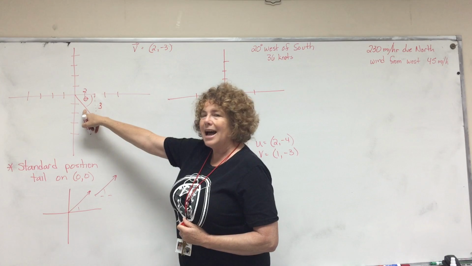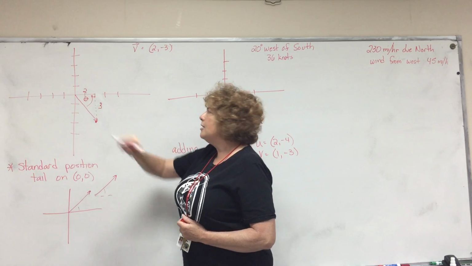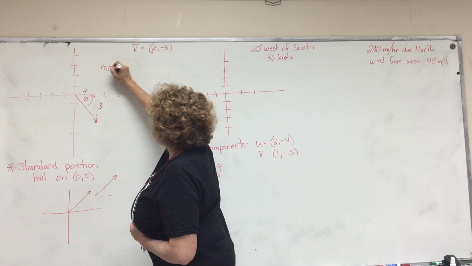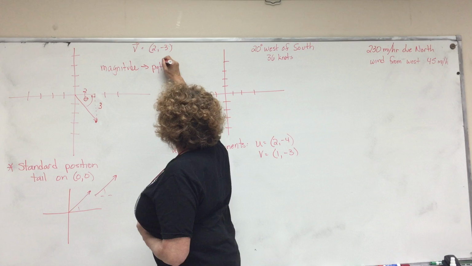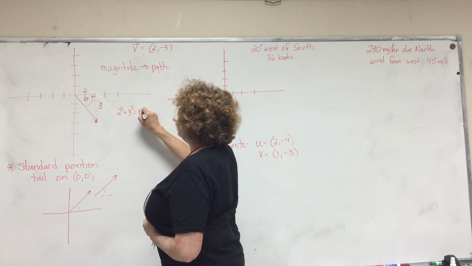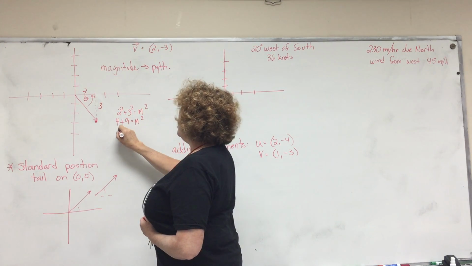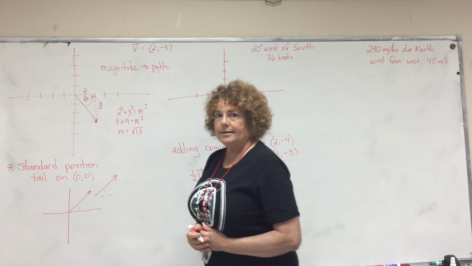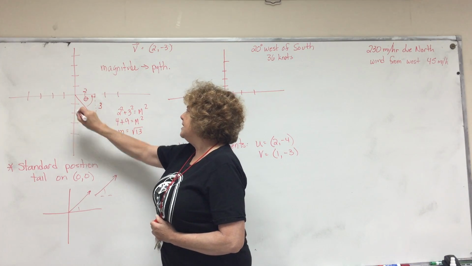So you've drawn this, and now if they want the magnitude and direction of this vector, magnitude always means the hypotenuse. So you guys should know that the Pythagorean theorem is easily done. That gets you the magnitude. So magnitude is gotten by the Pythagorean theorem. So you would say 2 squared plus 3 squared equals the magnitude squared. So 4 plus 9 equals the magnitude squared. So the magnitude equals the square root of 13, which you can leave like that. Okay, magnitude is the square root of 13. That's how long this is.